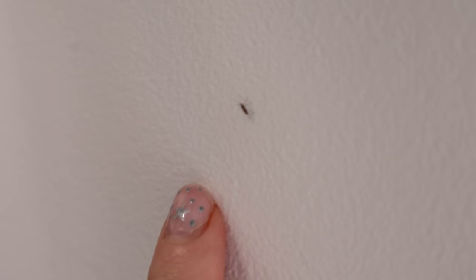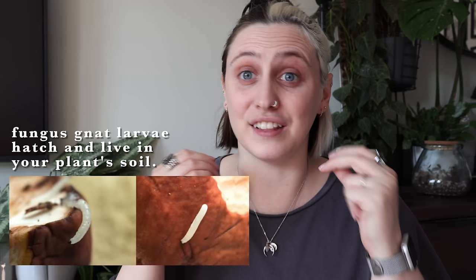Let's get into it. So before we get into nematodes specifically, I want to talk about fungus gnats, how to identify them, just very quickly. Fungus gnats are these tiny little fly-looking things, kind of look like fruit flies, but instead of flying around fruit or around your drain in your kitchen, they fly in and around your houseplants, mostly living in the soil, because they like to consume the fungus that grows in your soil when it is moist. And of course this gets worse with overwatering, so if you are a chronic overwaterer or you tend to keep your plants quite moist, you might notice fungus gnats a bit more frequently than someone who leaves them a little bit more on the drier side. But even still, as a chronic underwaterer myself, I still have fungus gnats. It's kind of part and parcel with having this many plants, and I just accept that I will almost always have some, but I don't have to have so many that they are annoying me and messing with me.